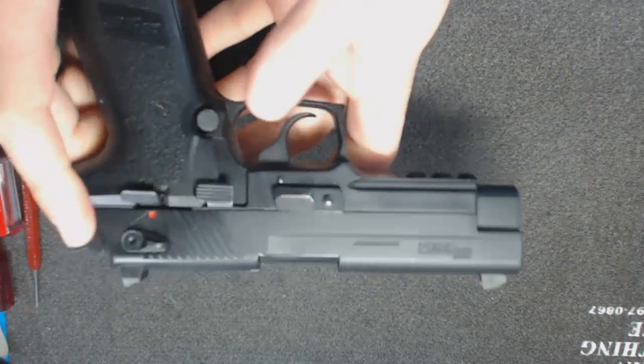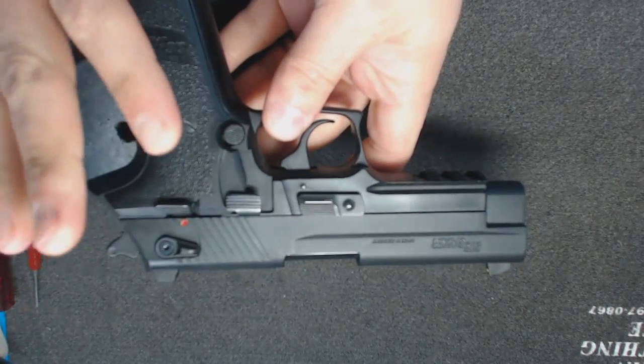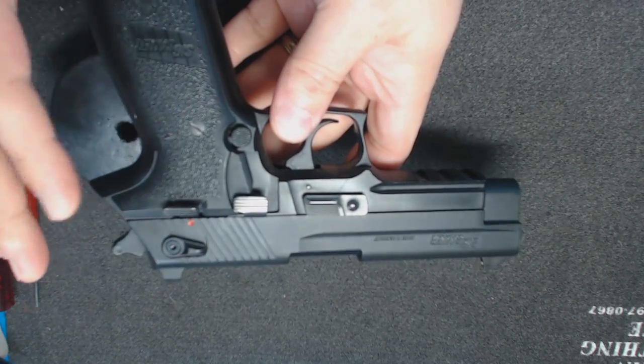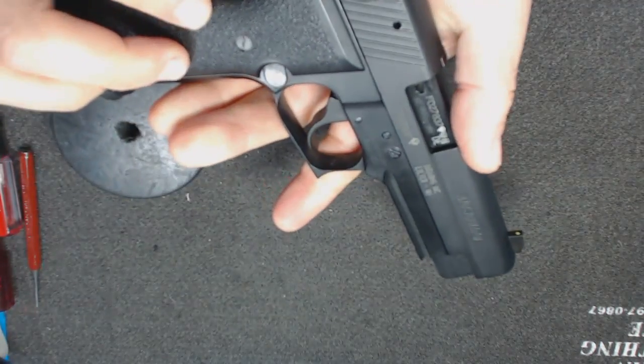excuse me, the takedown lever. Most of the SIGs don't have the safety. But the point is, the idea was to give you something that you could practice with that had the same feel, other than recoil, and a cheaper caliber. And so that's what they came up with.